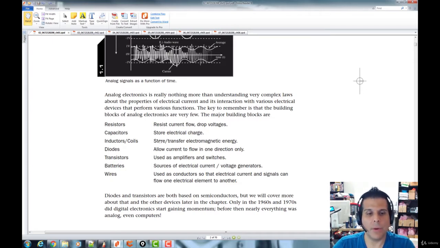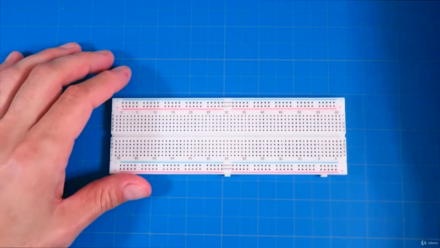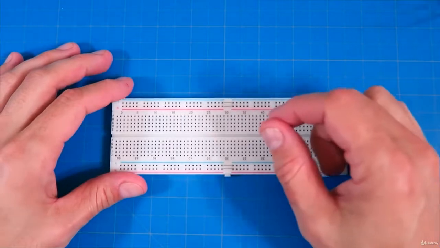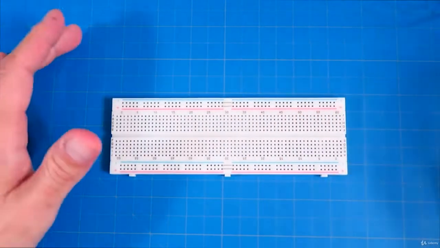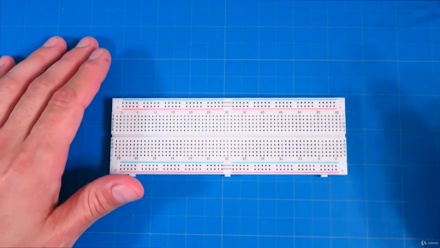So right now let's take a quick look at what some of these things look like, so you can see. Everyone knows what a battery and a wire looks like, but let's take a look at some of these other components just to make sure we know what we're talking about, and we'll talk about a couple things. What we're going to do is start taking a look at things, and I'm going to show them to you, and then we'll zoom into them so you can see. First, let's start off with resistors.